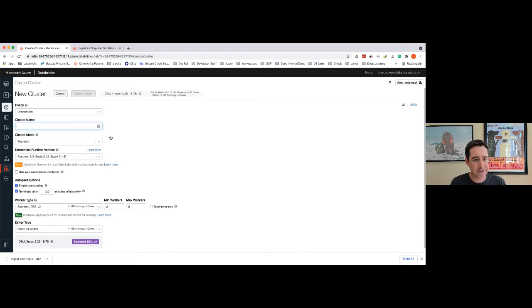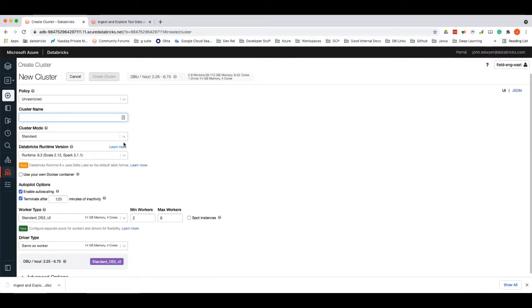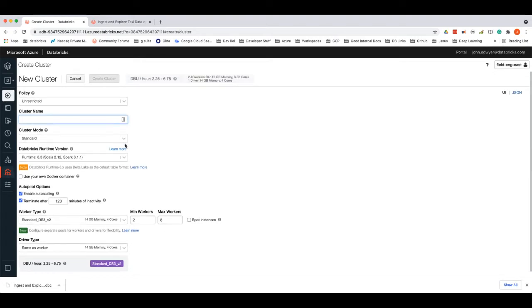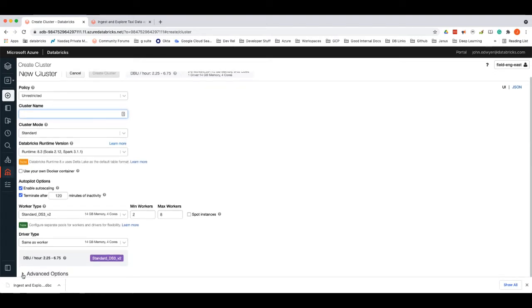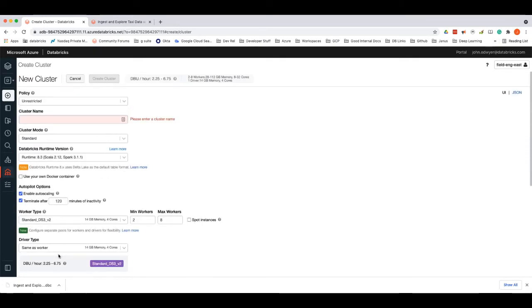The first thing you'll probably notice, comparatively speaking to what Nikhil showed earlier and what I'll show you in a little while, is that this screen has a lot more knobs to turn, especially when you come down to the advanced options, than with DB SQL. DB SQL is set up for extreme convenience. This area is also convenient, but it's definitely nowhere close to as simple as the DB SQL endpoints, which are essentially sets of clusters horizontally expanding as needed.